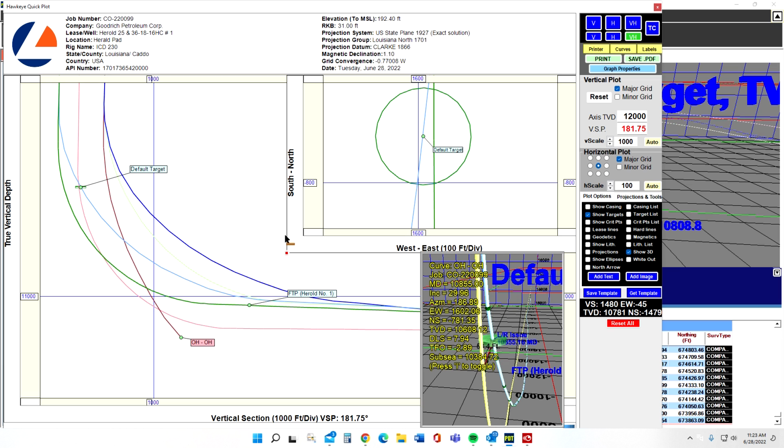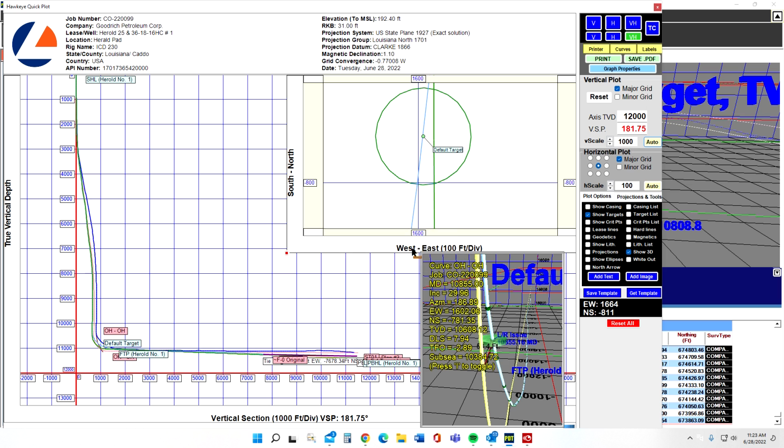So if you run into an issue where something does not look right, refer back to the quick plot, because this is going to give you the look and feel of the Windsurf plot screen that you may be used to in the past. And there are several things you can do in here to try to manipulate how this looks. You can change the views. Just play around with this. You're not going to change anything on your surveys or mess anything up. And anytime that you get out of whack, we'll just reset all of this back.